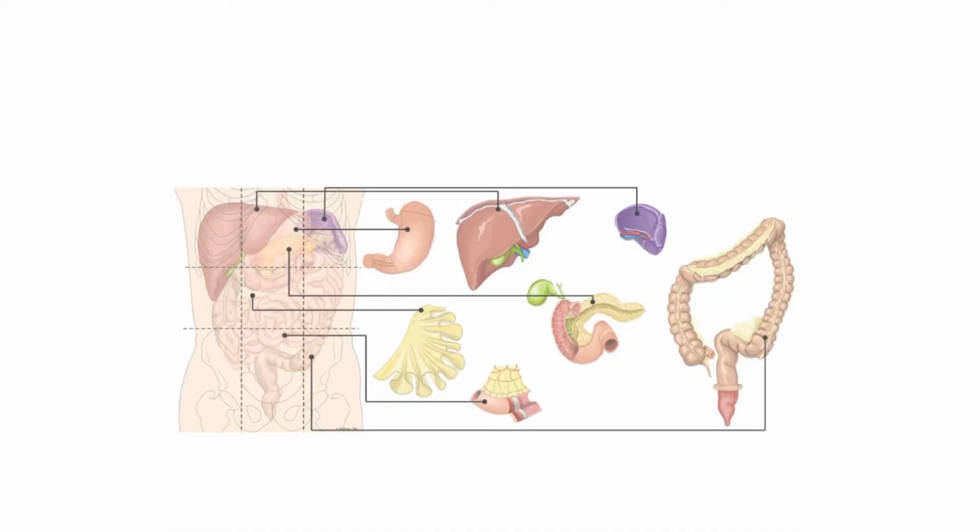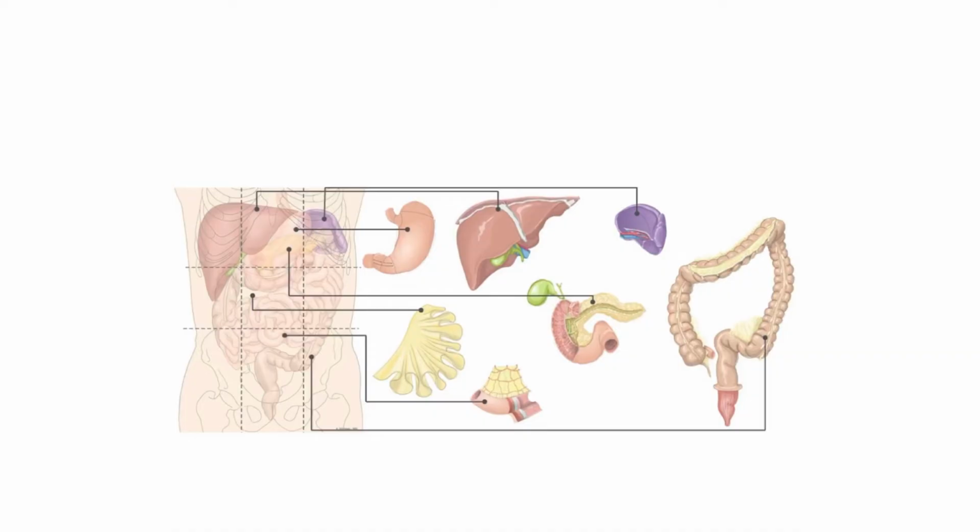So for the organs that we can see in the anterior abdominal wall, based on their regions: at the right hypochondriac region, we have the gallbladder, the right part of the kidney, the liver, and the small intestine. Then for the epigastric region, we have the esophagus, the stomach, parts of the pancreas, the liver, and small and large bowel. Then for the left hypochondriac region, we have the spleen, the pancreas, the colon, and the left kidney. So going to the lower part, we have the right lumbar region.